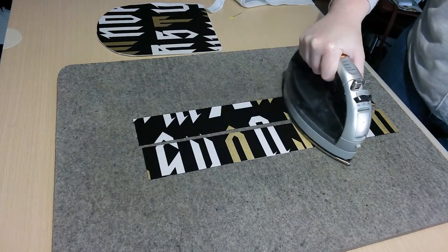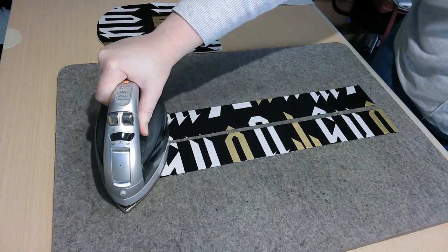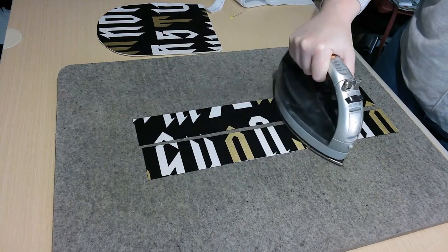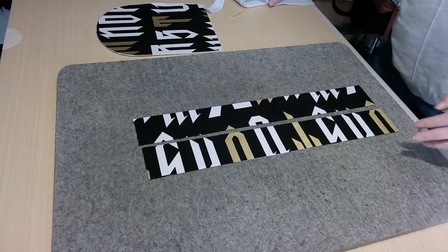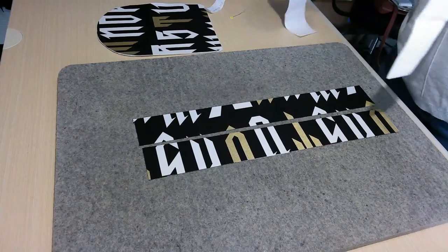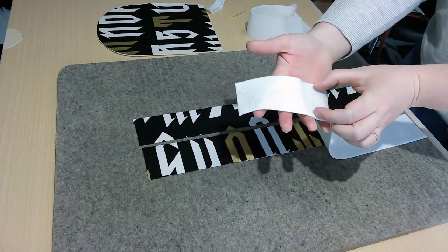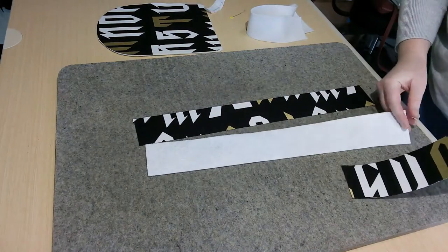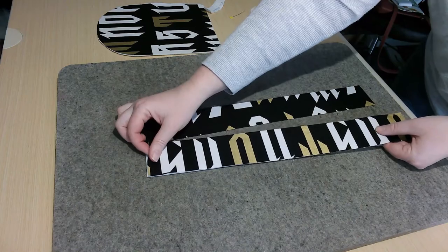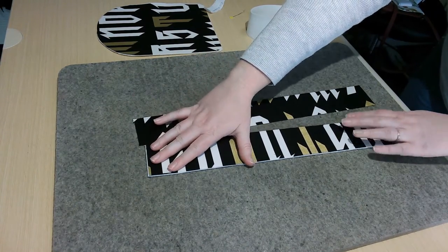And one other tip with your interfacing or fusible fleece: instead of cutting it perfectly, you can cut it just a touch smaller than your fabric pieces. It's all about your fabric being accurate, but if you cut your fusible fleece a quarter inch skinnier, that really leaves a little more space for centering it on the fabric, or centering the fabric on it. Okay, there's one.